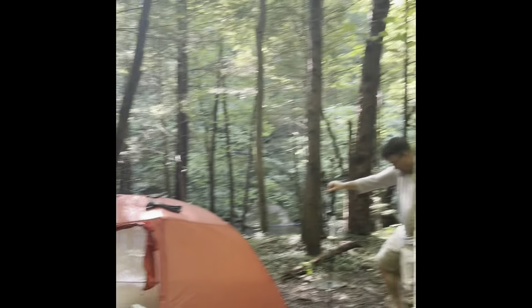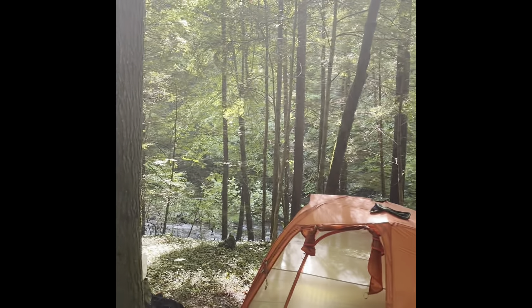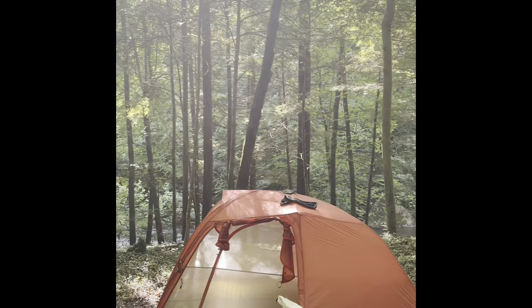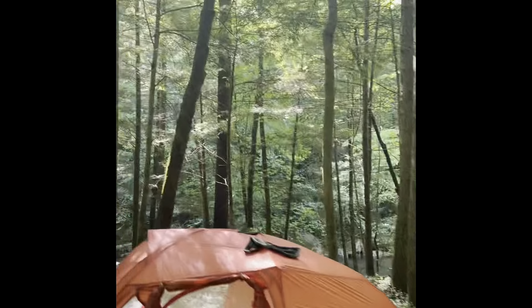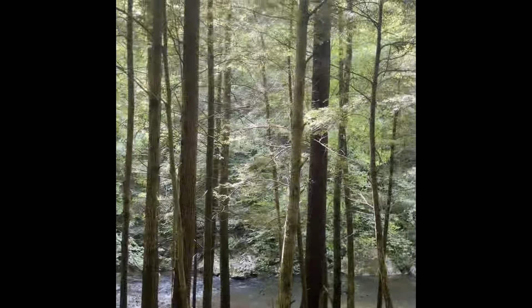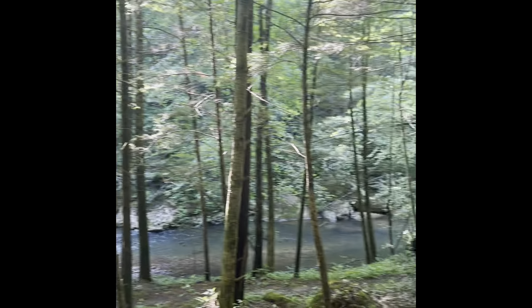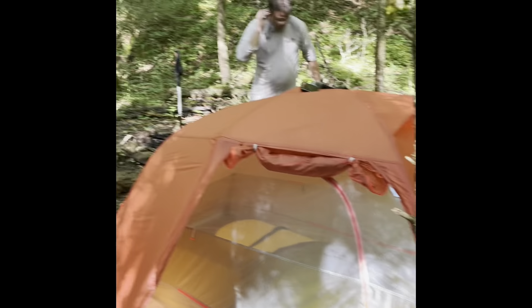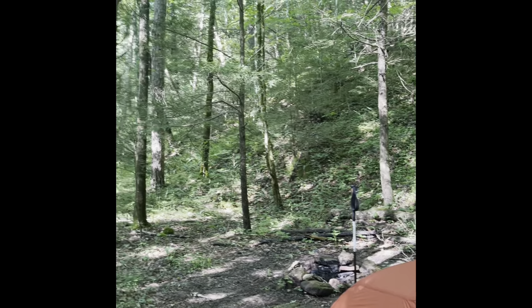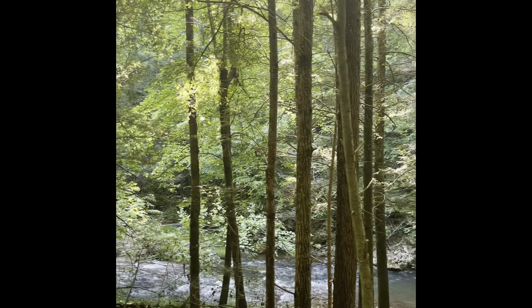We just set up camp. Night two. Beautiful spot. We got the stream down there so Renee should sleep good tonight. We got the fan. We got the fire pit over there — probably no fire because the wood is so wet. But we'll take a little wash by the stream tonight. It'll be beautiful.